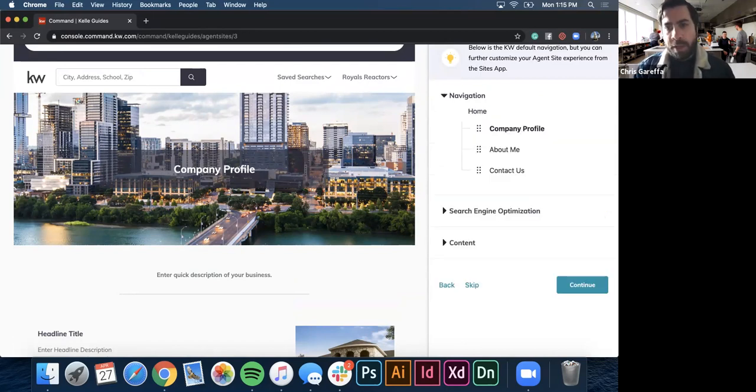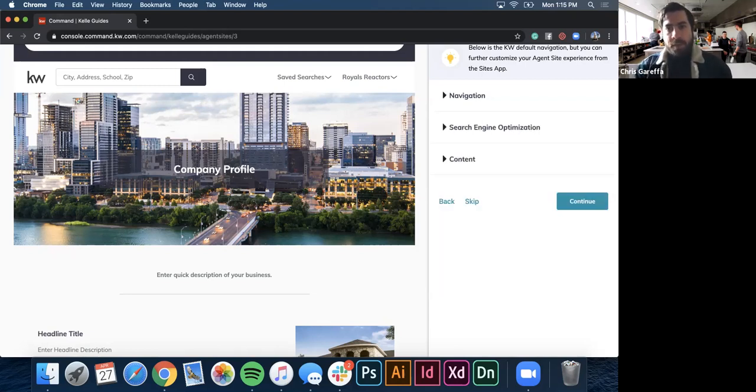Navigation is essentially going to be where this page will lay out inside of my website, whether I want it to appear first or maybe at the last, at the bottom. Depending on where I want that laid out, I can drag and drop it wherever, and that will save it inside of my navigation, which once I go out of this site, I'll show you.